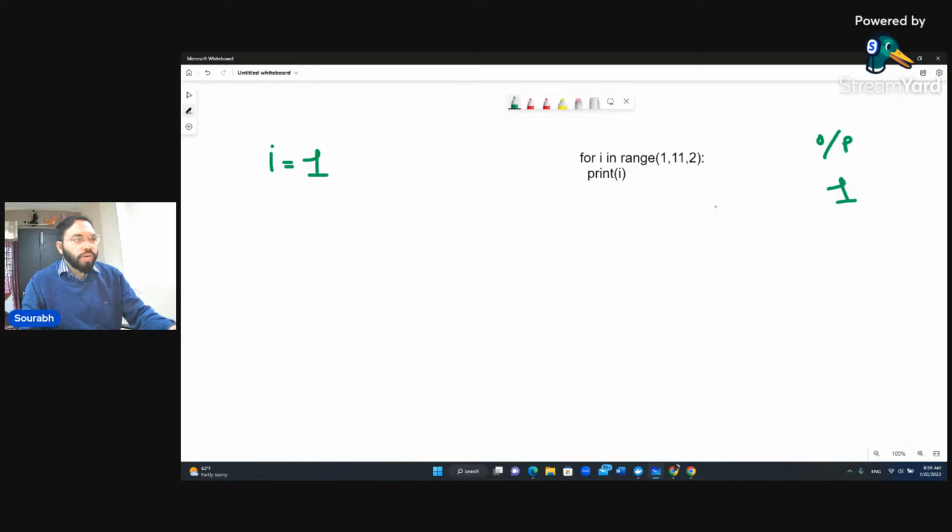Next time, instead of going for i equals 2, because we have specified this 2 over here, which is an increment, it is going to add 2 to the previous value, which is 1 plus 2, and this evaluates to 3, and this time it is going to print 3.